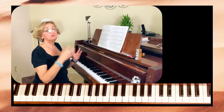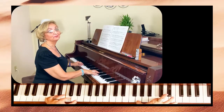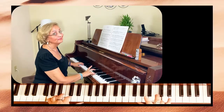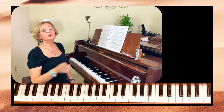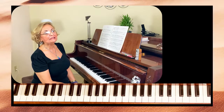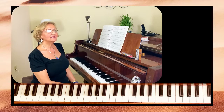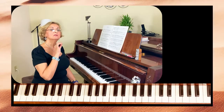And you're going to take maybe 4 bars at a time, right? And you're going to go very slow. Go much more than 7 times, but not less than 5 times, and try to do it as smoothly as possible.